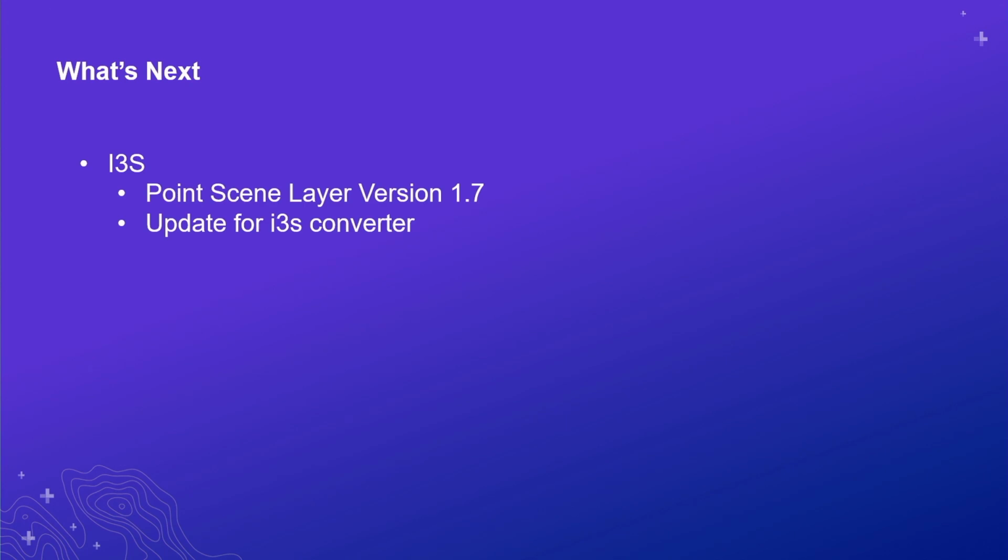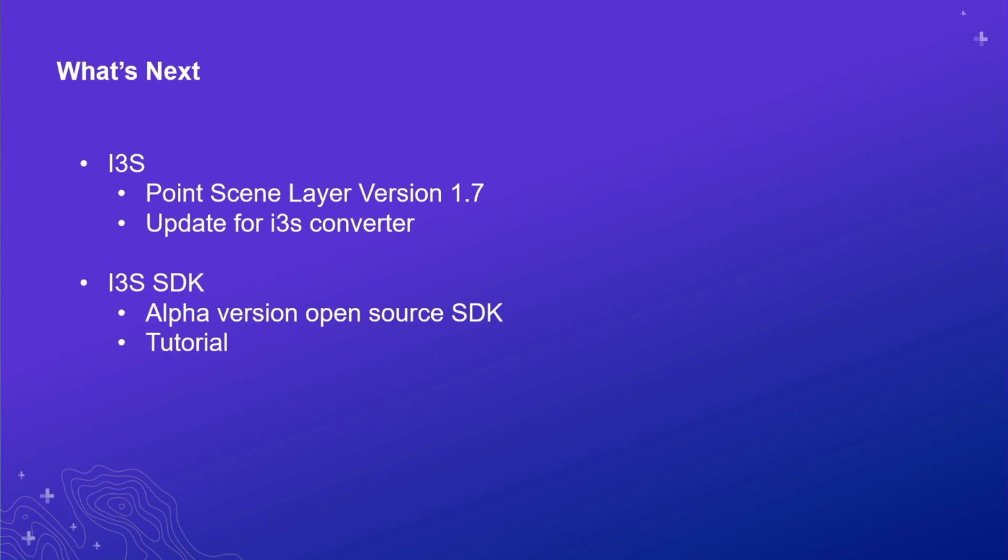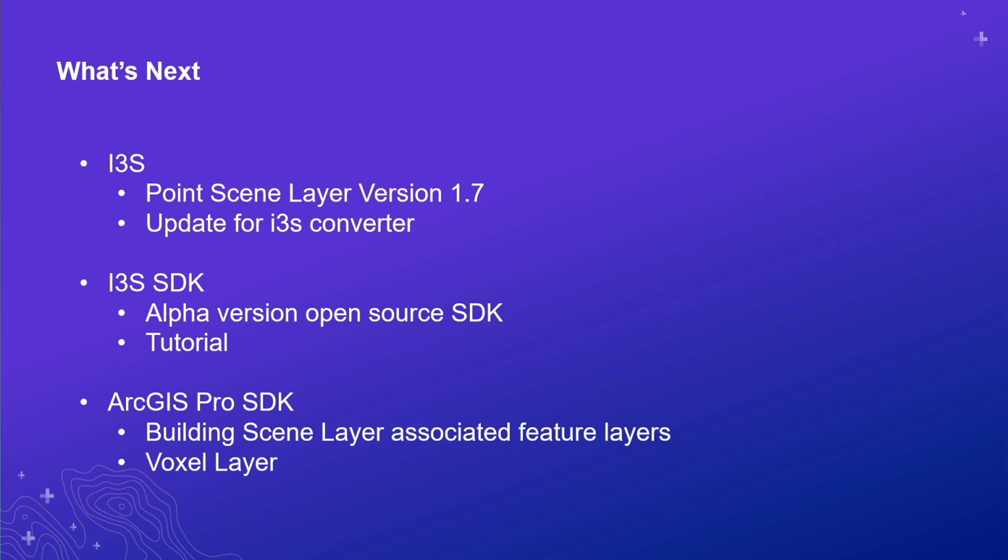So what's next? Everything we have shown today is what we are currently working on. The next i3s spec version is 1.7. We would love to get feedback on the ESRI GitHub repo. The i3s release aligns with the ArcGIS release, which is usually twice per year. This is just the first step. We plan to eventually develop a much broader i3s specific SDK that will be part of our existing Git offerings.